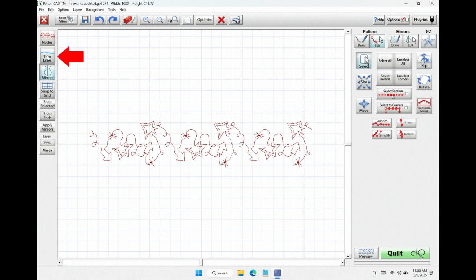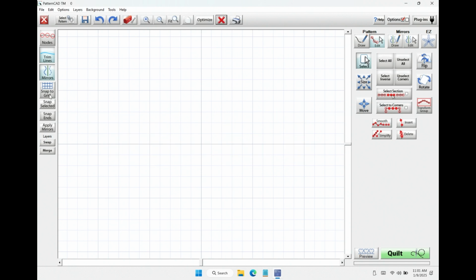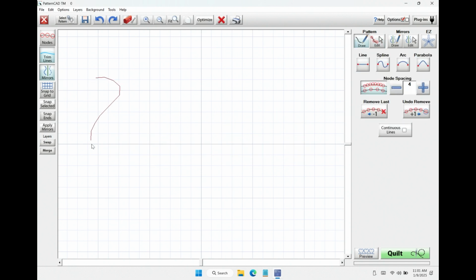If I click on trim lines and there are any trim lines, then I would actually see those appear on here. So let me do a quick little drawing so that I can show that. I'm just going to squiggle around a little bit to create a couple of different designs. Right.